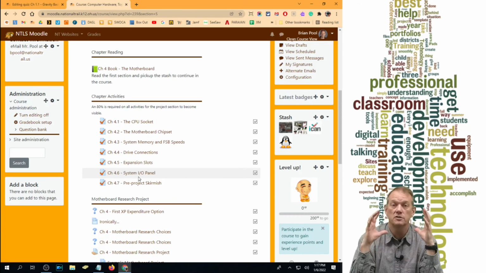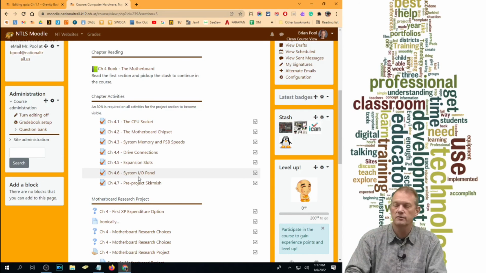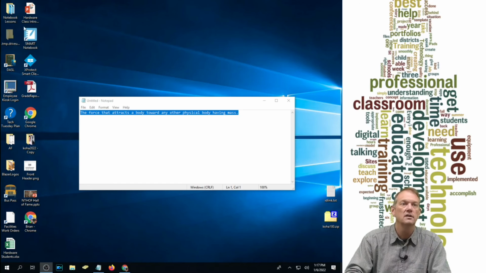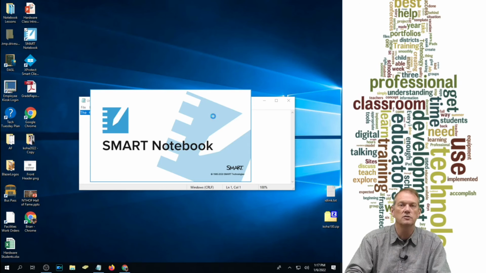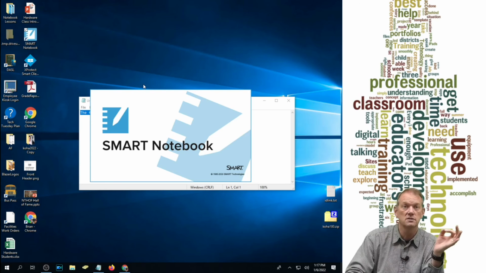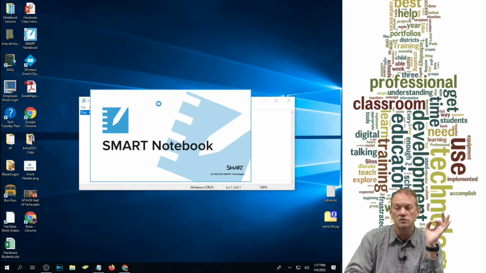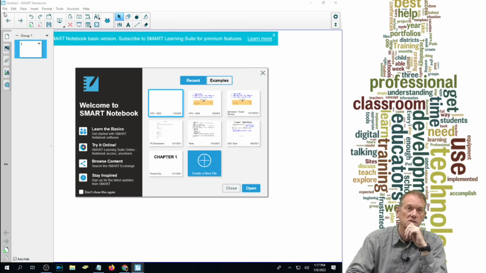On my smart notebooks, I now actually have a big red X to remind me that this is where I need to stop in order to go to that assessment, because I have in the past said I'm going to do this, but then I just get off on a tangent and I get running and I don't stop for those assessments like I may have wanted to.